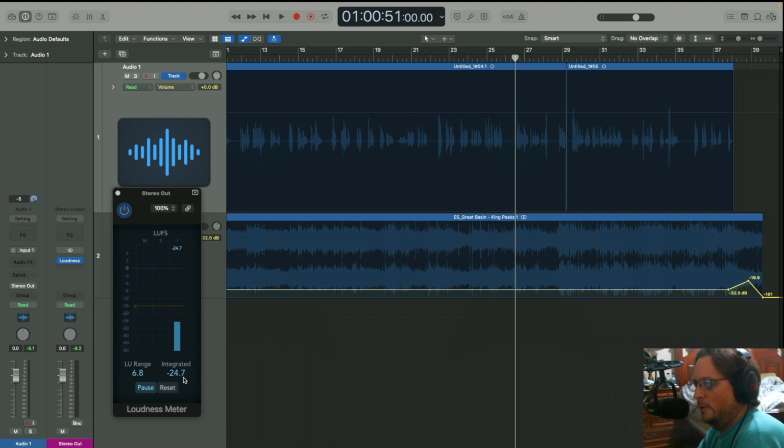And it's also integrated at negative 24 throughout the whole project, which is pretty good. Usually, believe it or not, on TV, it's set to negative 24. So I'm in between negative 24. If you're anything lower than negative 24, it gets a little harder to hear, and then the person that's listening to the show has to turn up the volume. So keep that in mind, because negative 24 is what the video streaming is on your TV.